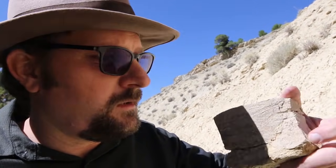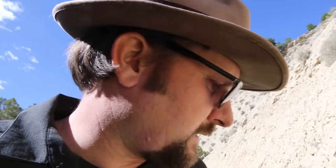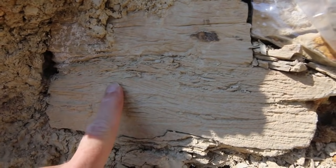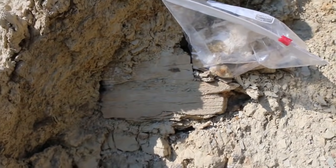I don't know if you can see these. In fact, actually, grab this piece. This has some really nice ones in it. And I think that was the top. So these sedimentary structures are interesting because they're little cross-bedded. They're bilateral, which indicates that they probably are oceanic instead of fluvial. And the other cool thing about these little sedimentary structures is that we see them very similar to this in some of the tidal flats, where you have a mud or very silty substrate, and then the waves come in and waves go out in a tidal sequence.